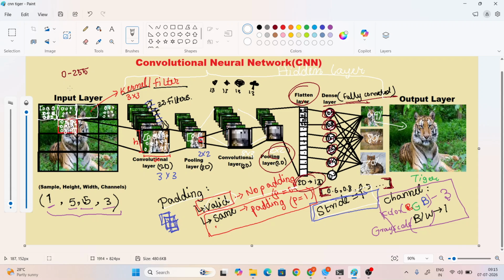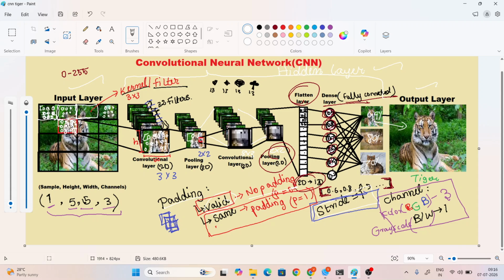Yesterday I told you, right? Input layer, hidden layer, and another one is the output layer. In the hidden layers these processes will happen: convolutional layer, pooling layer, flatten layer, dense layer. The input layer gets the input from the user, and the convolutional layer extracts the features, filters one by one. The pooling layer reduces the sizes. The flatten layer converts 2D to 1D. Dense layer means fully connected, all the layers will be connected, and it predicts the output. Have you got my point?